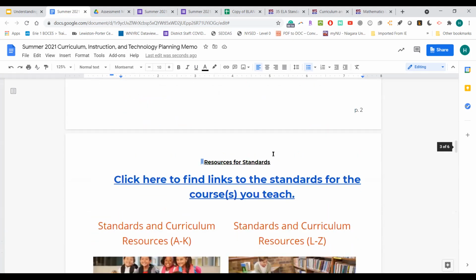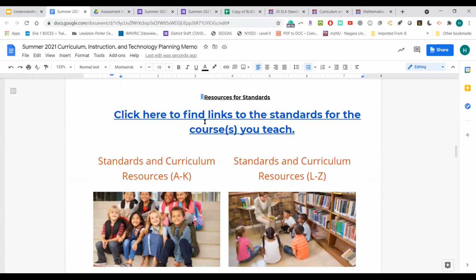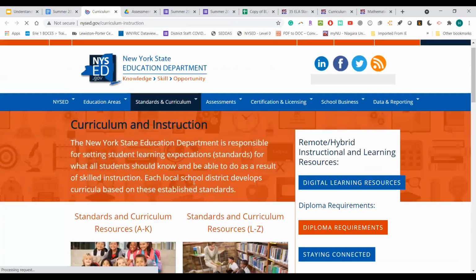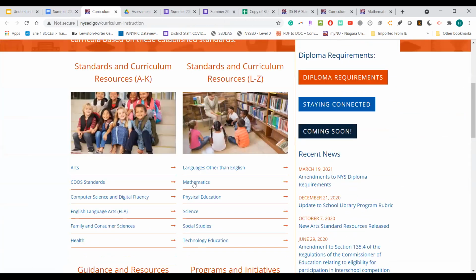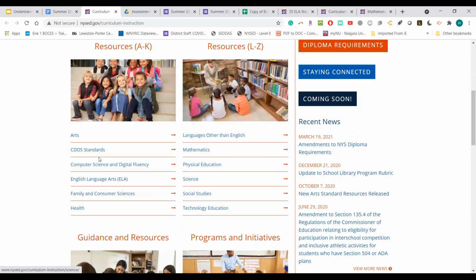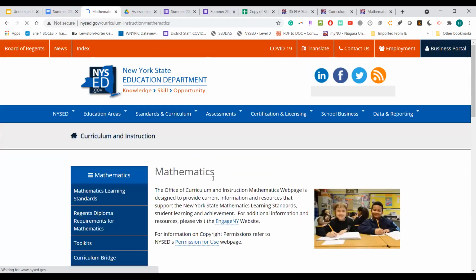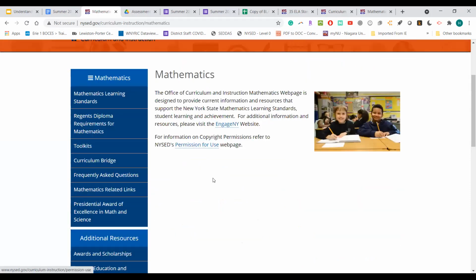I do want to point out that if you click here, you're going to find the standards from New York State for whatever course you teach. So all you have to do is click on the link, and that will pull up the content area.